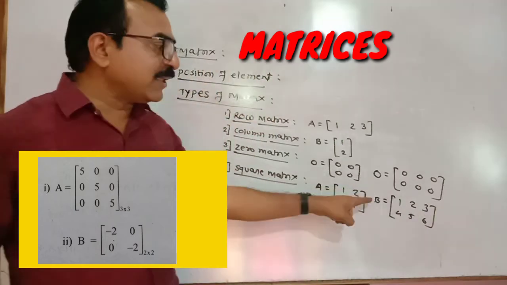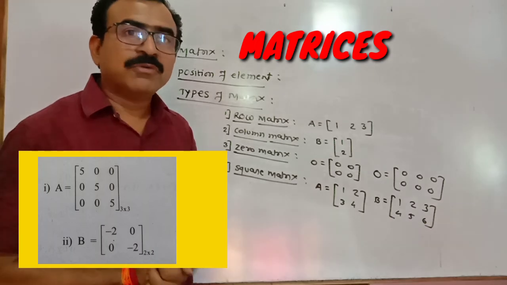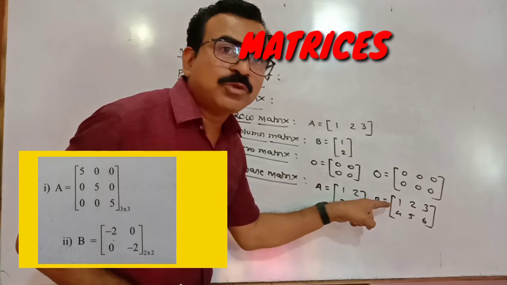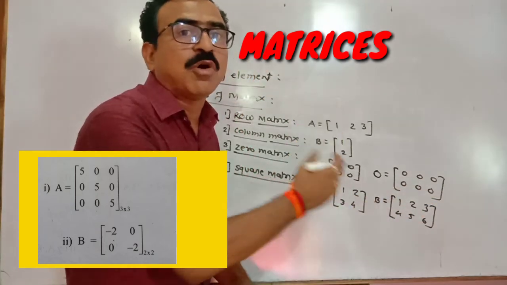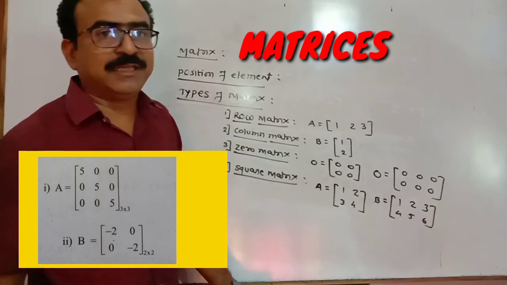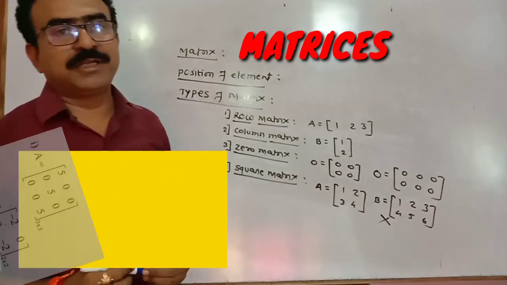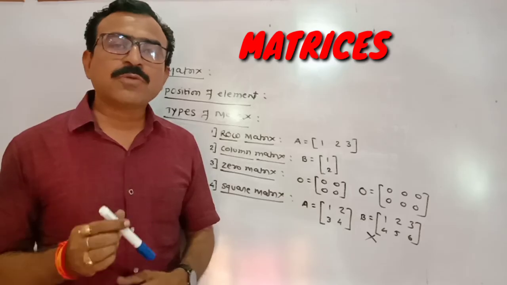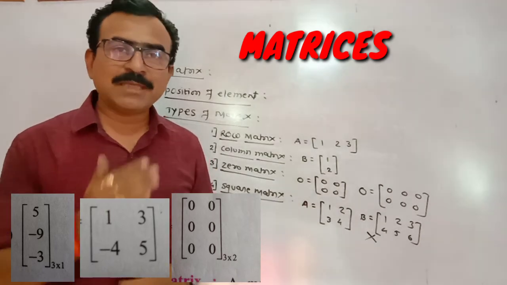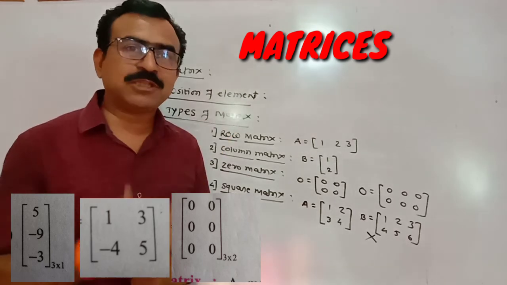So friend, can you say that B is an example of a square matrix? No. Very good. Because this matrix B has 2 rows but it has 3 columns. It means the number of rows and the number of columns are different, and because of that you cannot say that this is an example of a square matrix. Understood? So friend, some examples are displayed on your mobile screen. Write them twice only.